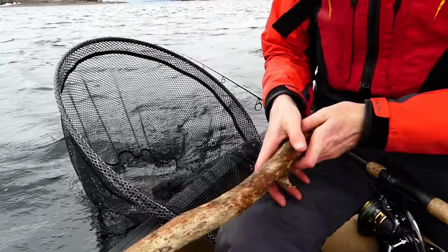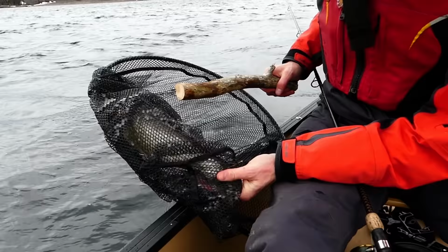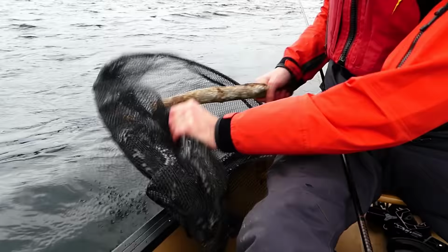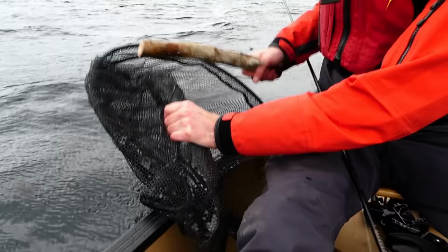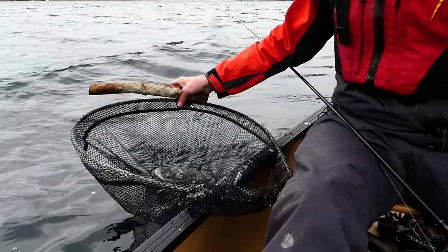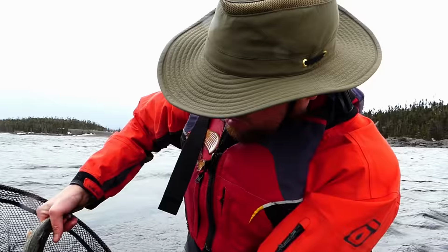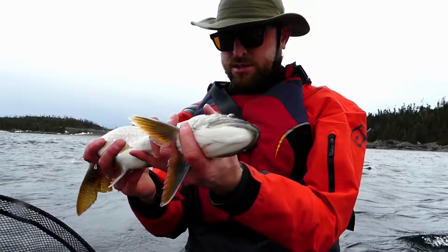Dispatch it first and then I'll show you. Thank you. Make sure it is a lake trout. The tail, it's got a good fork in it. Sometimes people wonder why I whack it more than once. To make absolutely sure that it is dead. I can't stand the thought of it just being basically unconscious but in pain. So the extra bangs are just for humane purposes. Thank you. Nice little lake trout.